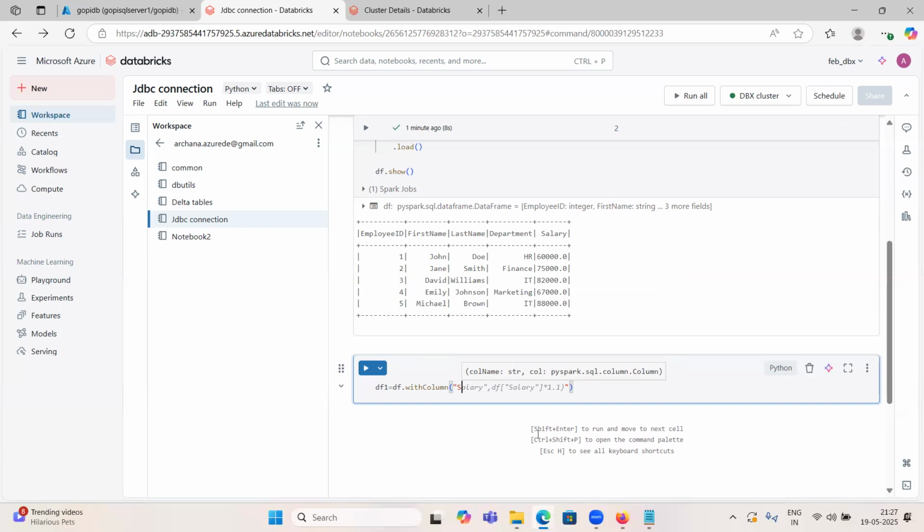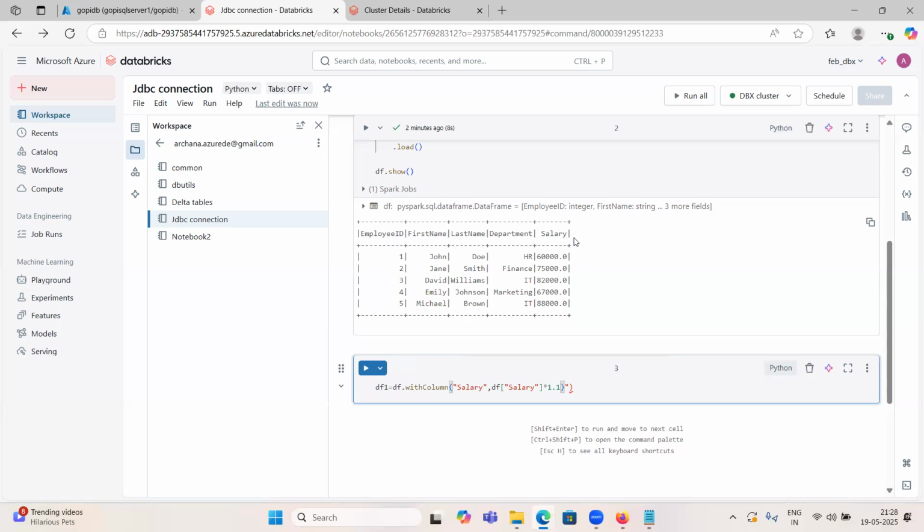The good thing here is no need to type anything, like a Sixth Sense movie, guys. I am thinking of multiplying by 1.1, for a 10% salary hike, and it has given everything, the intelligence. The good thing with Databricks is that it remembers the lineage history of operations you performed before.